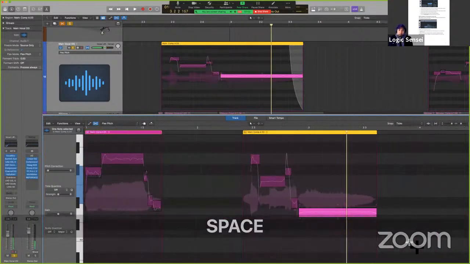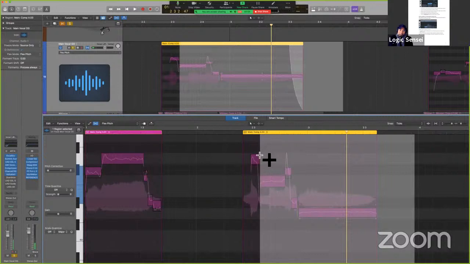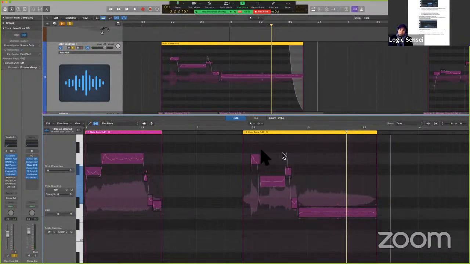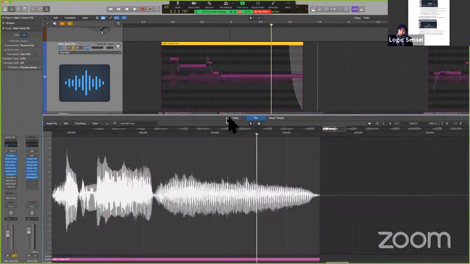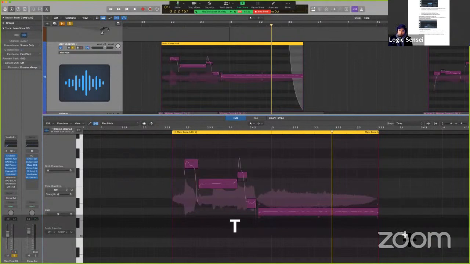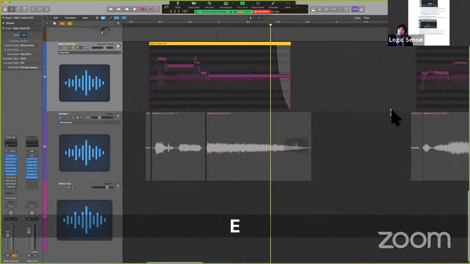Okay, what's pretty sweet about this is when I select, why is the marquee tool selected? One sec. Is this a bug? Yeah, this is a bug. Let me see if I can reset it. Nope. Why is that happening? Here, let me go to another region.